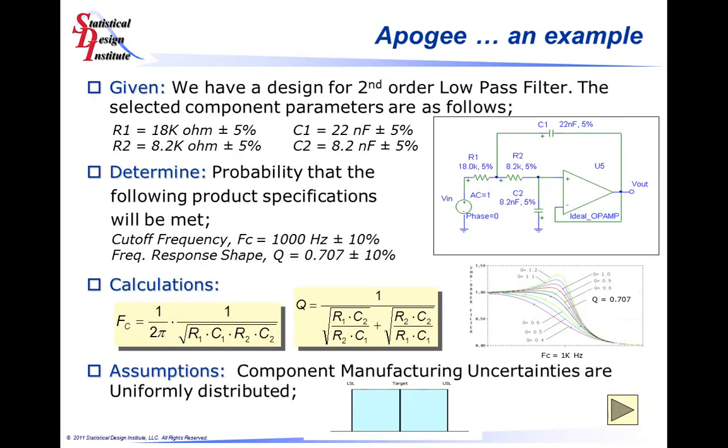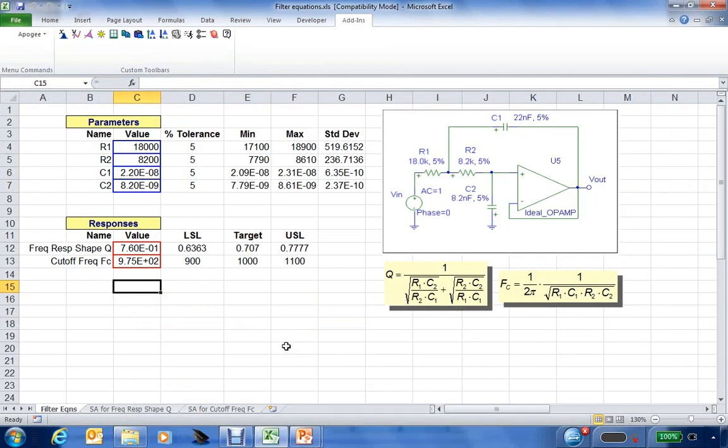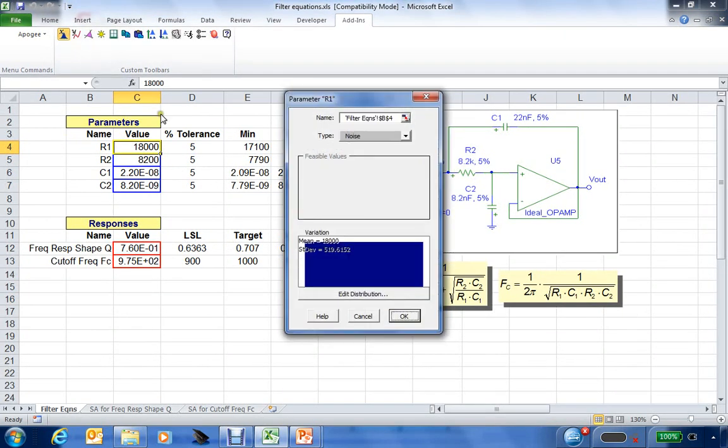We had the equations for calculating the cutoff frequency and the Q, and the key aspect of this analysis was to understand what the variation of these responses would be as a function of variation of the parameters in the design, the resistors and the capacitors. So going back to the Excel worksheet that we set up before with the definition of our individual components, the identification of the two responses that we're analyzing, and remembering also that we assigned variation properties to each one of these components that's represented with the blue border.